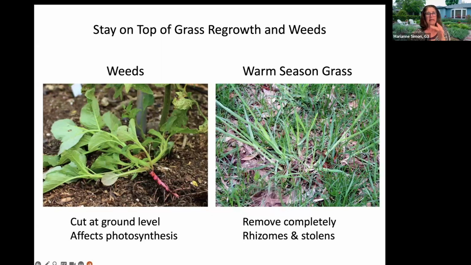With the weeds, for many of them, you can just cut them. The idea is that for the weeds, the leaves are their solar panels. That's how they're doing their photosynthesis. When we cut that, we basically deplete their food supply. So they may come back once or twice, but eventually that should help, and then apply compost.